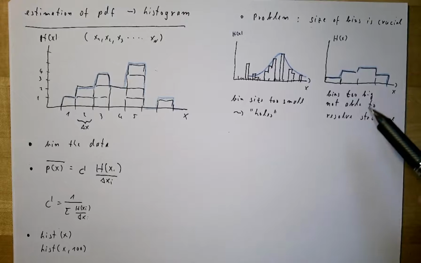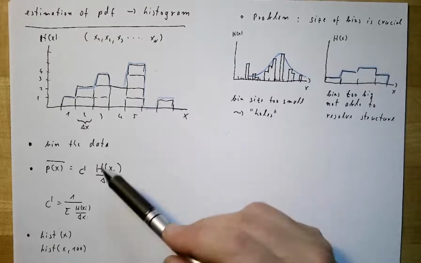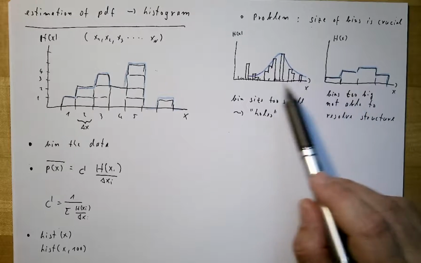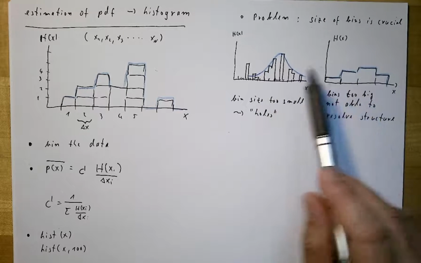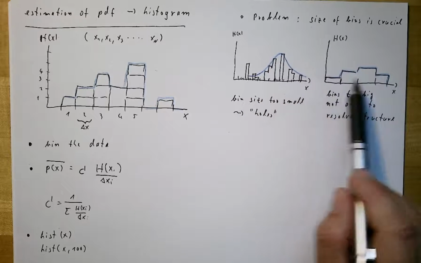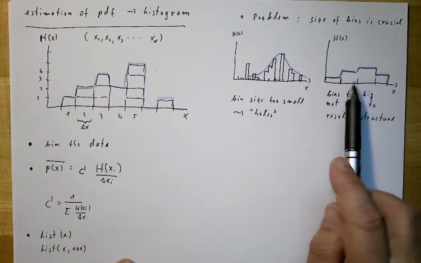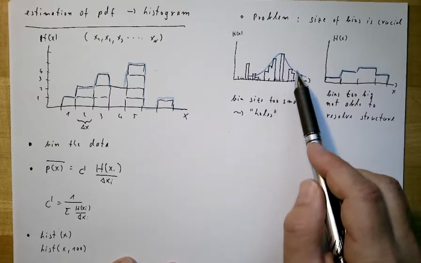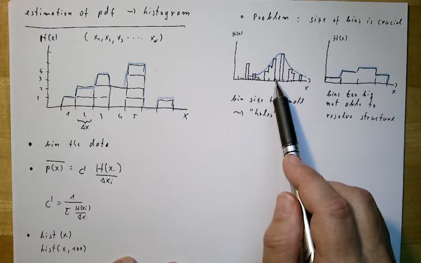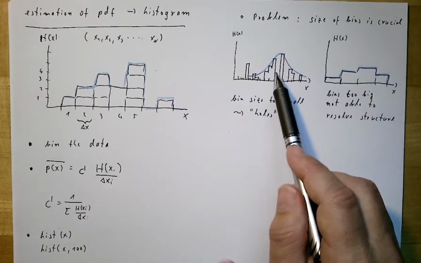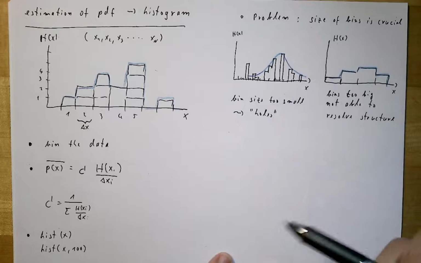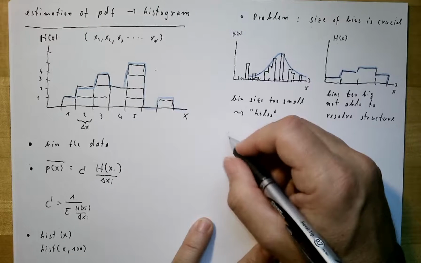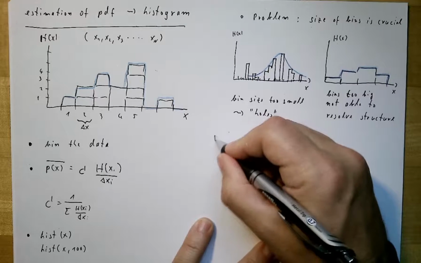So my recommendation, if you have data and you estimate the probability density, is to play with the bin size. Make histograms of different bin sizes, and then if you have several of such pictures, you see with the increasing bin size what structures start to appear, and from which point you suddenly start to see these artificial holes. This might help. Or you could be more advanced and, for example, take variable bin sizes.